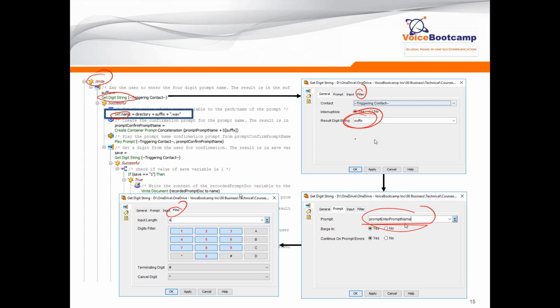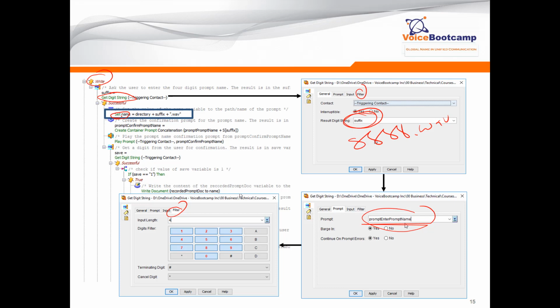So let's say I put the number 8888.wav. It's going to save it as an 8888.wav file. This is the reason why we're using this set command, to concatenate the path directory, which is like prompt slash us underscore en underscore us, then the name of the file, then the extension.